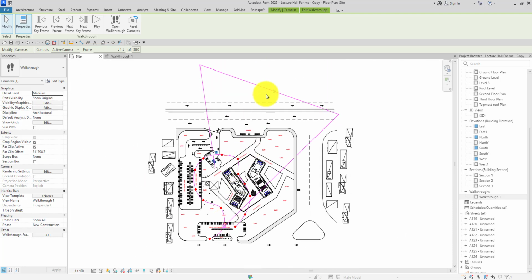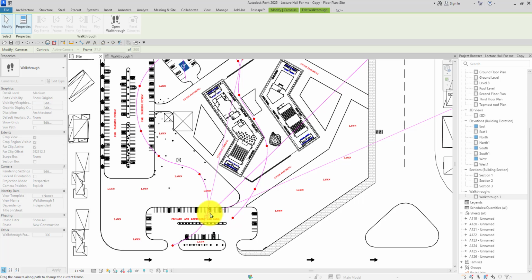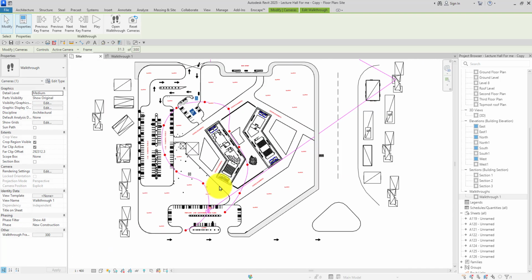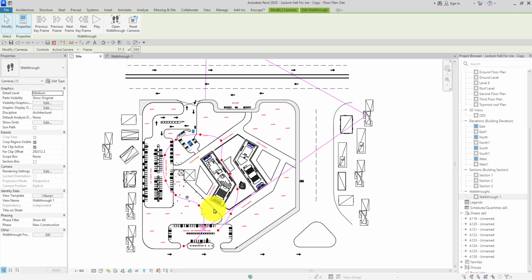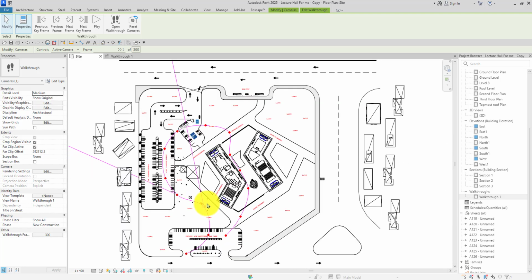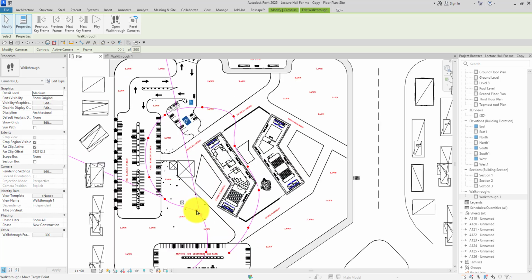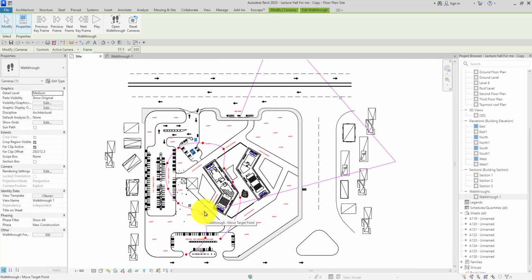So we are at the next point, and I think it's too big. Let me reduce it, and then I can turn it a little bit to focus on the building right there. This is perfect. I'm going to go into my next keyframe, and you can see my camera view is looking just away from the building. I want my building to be the focus, so I'm going to click on that and hold, and then turn that to focus on the building. This is perfect, and then I'm going to go to my next keyframe.